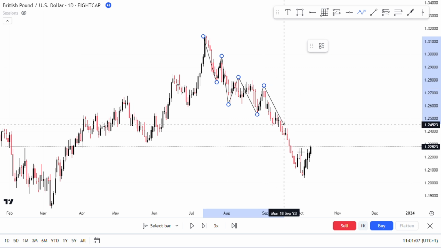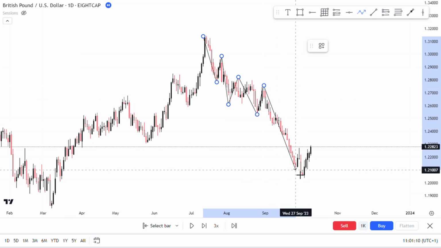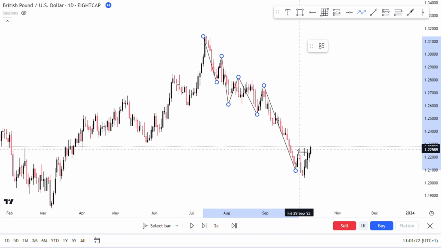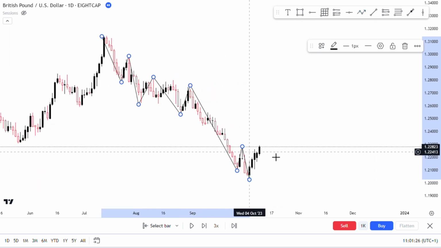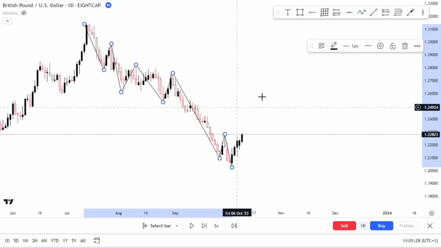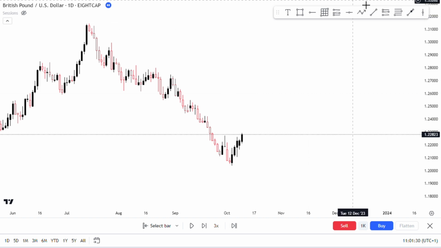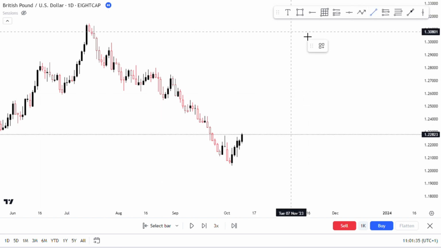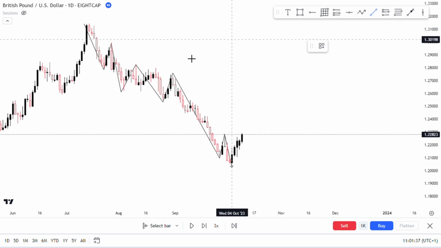The price creates another lower low, then higher low. So if you check, price gave a very long bearish lower low. So this is a new lower low, and then this a new higher low, and then this a new lower low. So if you check here, you can see that we have a break of structure in the market. Every single time there's a break of structure in the market, it indicates that price is no more going towards that particular direction.